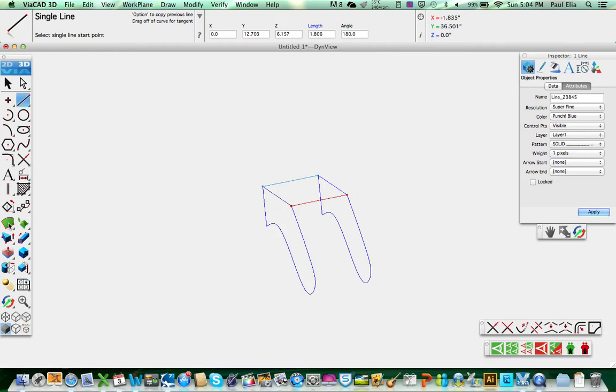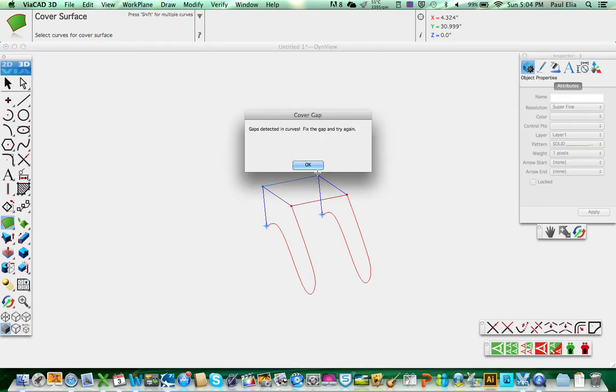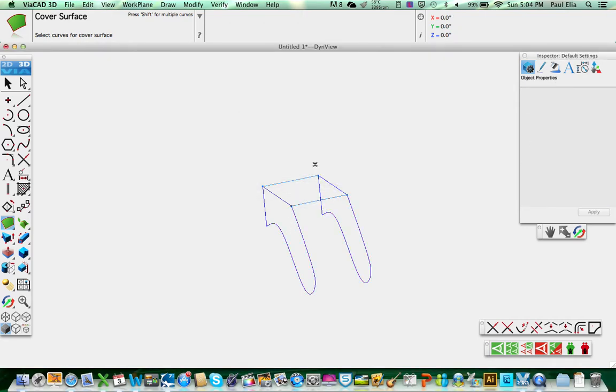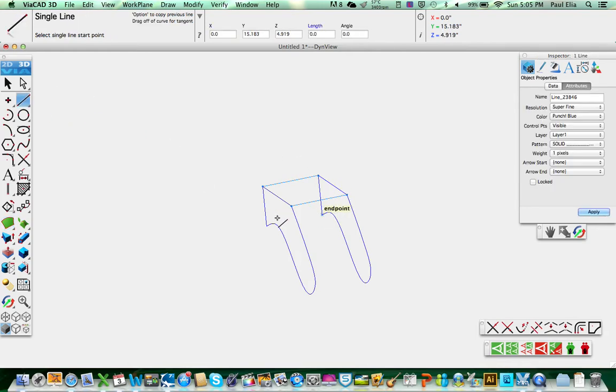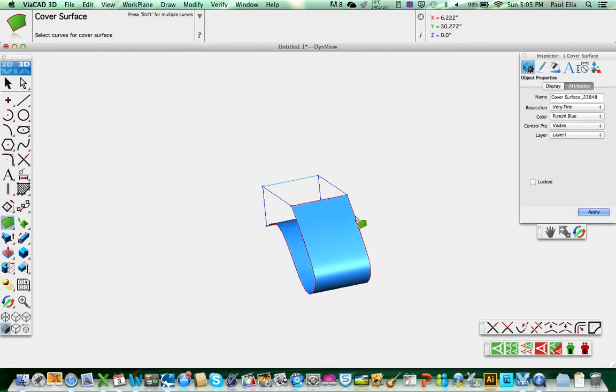And we've used the surface tool before. Let's make some surfaces. So we click this line, this line, this line, and one more line. That shows you you need one more line down the bottom. So we have to have a complete section that's closed. Let's try it again. 1, 2, 3, 4. Done.